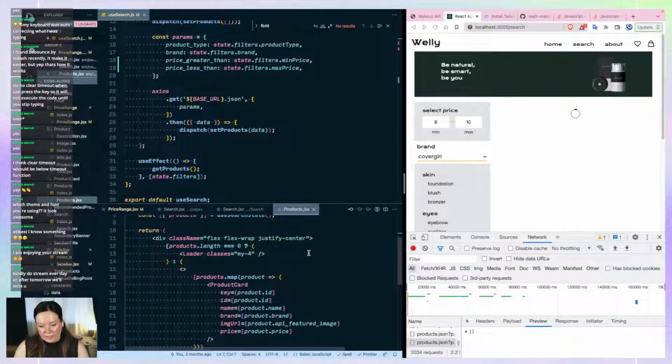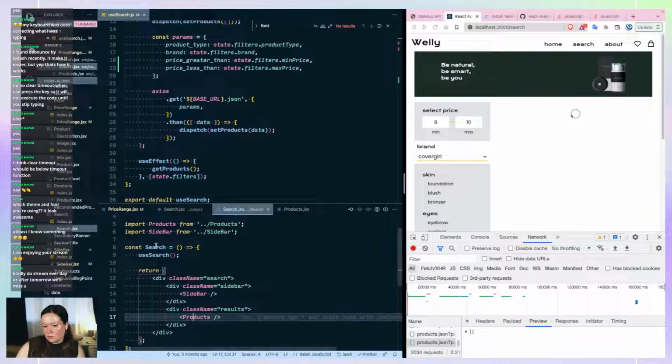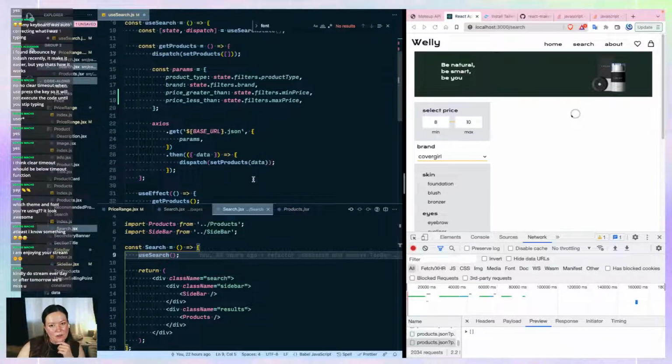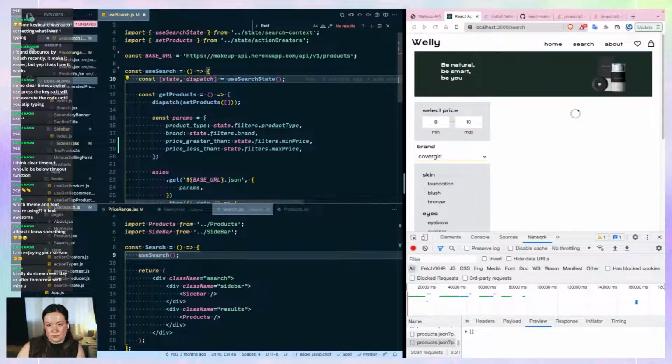So maybe we can add to our state our loader, maybe, you know? Or we have our use search here and we have our products here. So maybe not. We're not gonna put it in the state, but we're gonna put it in the local state of the hook. So in here, let's put it under the main one.